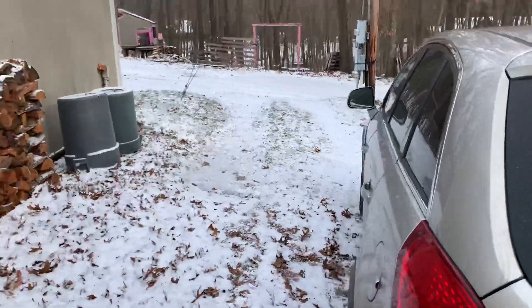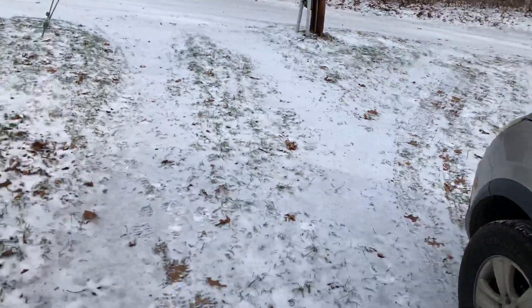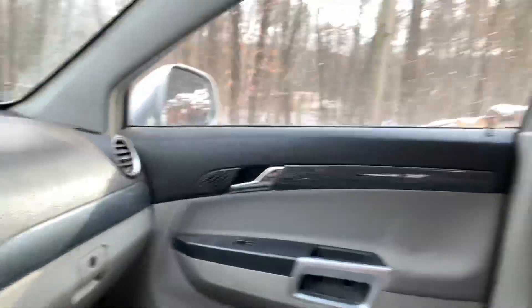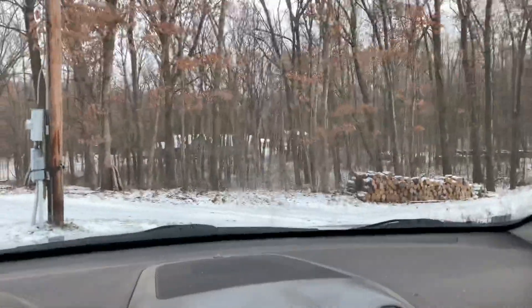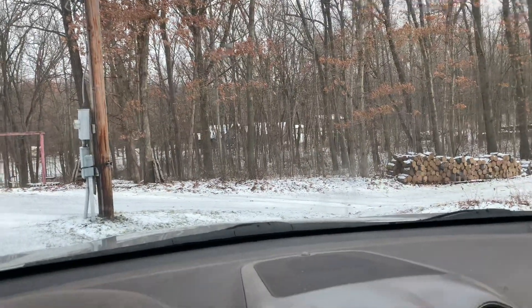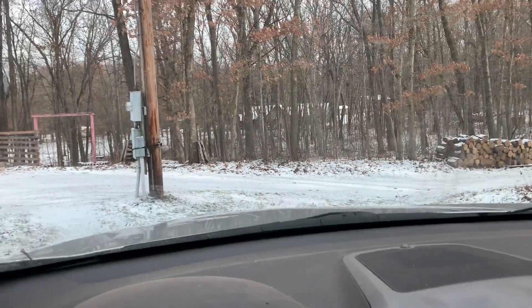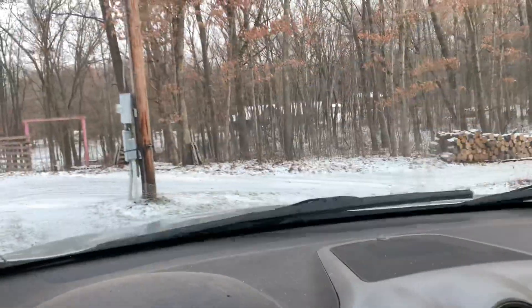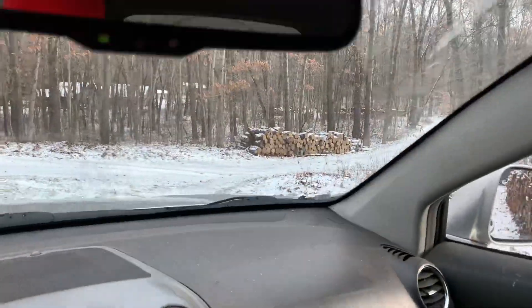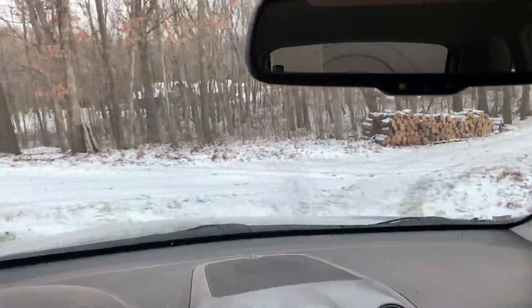Now we'll jump in the vehicle and go for a little road trip — I don't want to have to walk down there and I don't want the video to be too long. I'm not going to set the camera on the roof like I did on my live stream on Facebook the other day — it fell over. But luckily it kept going. All right, sometimes that jams up — I guess I bumped that with my knee — so I might just have to watch the wipers, that's where I turned them off.